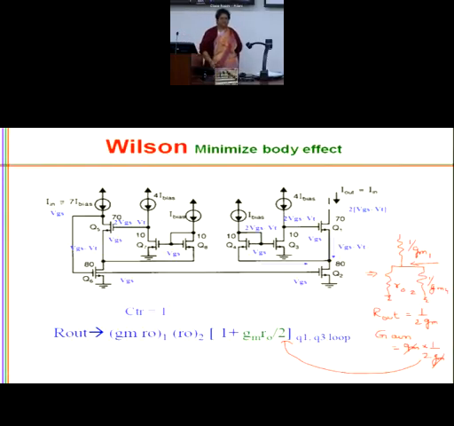If the reverse happens, suppose perturbation is negative, then your gate voltage increases, so VGS increases, current increases. So both ways it works. Whether you have a negative change or you have a positive change. Whether you have an increment or a decrement. So in both ways it changes.